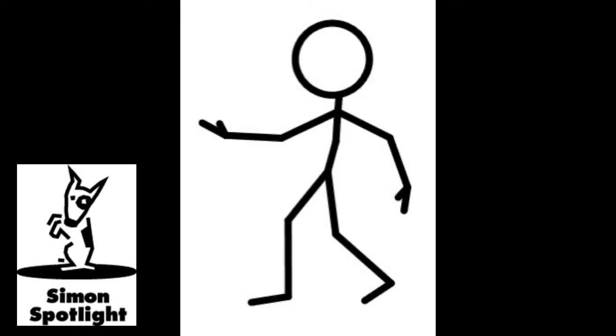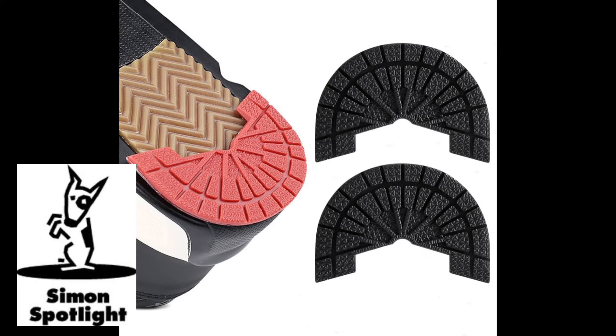Every guy wishes they were a little bit taller. This next product makes you taller — it's like an insole. Oh, different levels of it? Yeah, it's these big insoles. In case you've been telling people you're six feet and you're not. They got little air pads like Nike Air. Ariel, how tall do you want to be? Sky's the limit. I've seen a lot of people use these though.